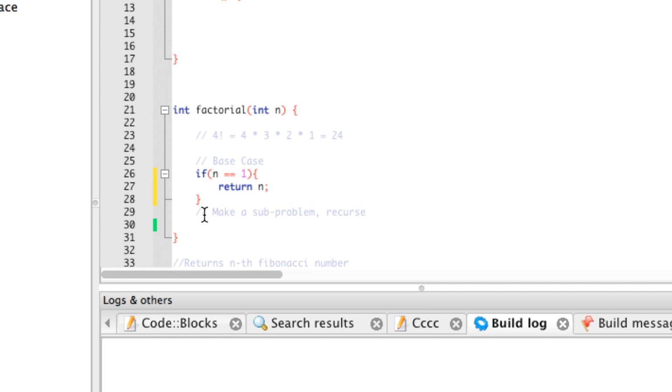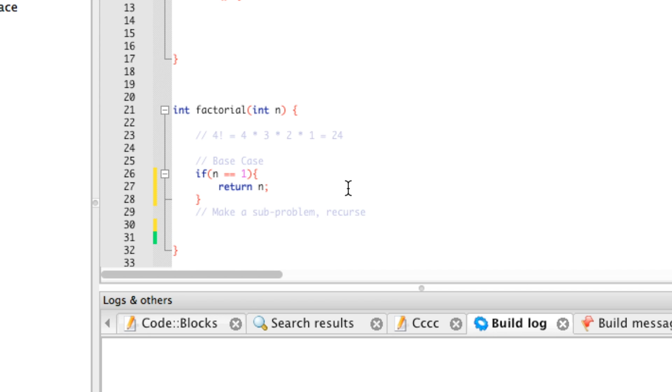If we don't have a base case and we have this factorial calling itself later on, it's going to keep calling itself forever, and eventually the program is going to crash because it's going to blow your stack. I don't know if you've heard the term stack overflow, but basically it reserves memory every time it calls itself, and eventually it calls itself so many times the program would crash. So that is our base case.